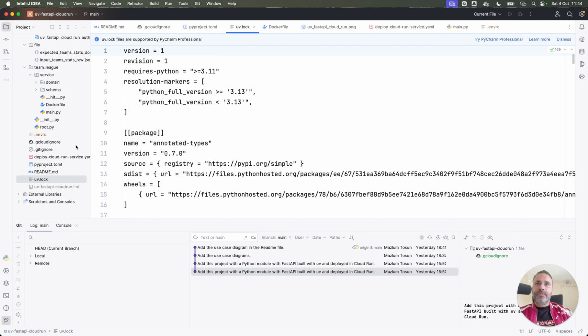With UV, we can also install Python versions directly on our machine. But in my example, I have several ecosystems. I have, for example, old projects with pipenv and poetry, and all my new projects use UV.